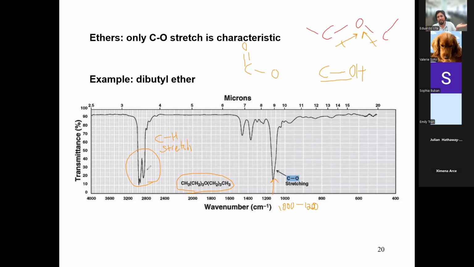Everything has it, man. You know, we all have a head and a face and two eyes and a nose and a mouth. That doesn't mean that I can tell who you are, or I can tell your name, or I can tell where you're from, right? Every compound has them. It's just part of organic chemistry. So in this case, we would ignore these in the orange and we would only pay attention to this one to help us determine what functional groups are present in our molecule. Does that make sense?